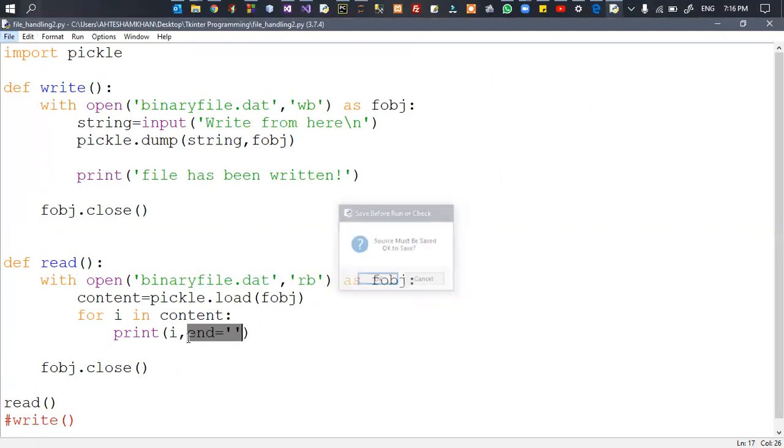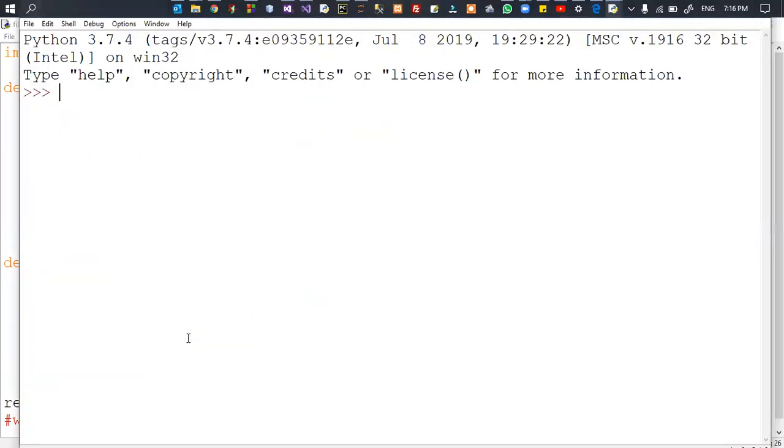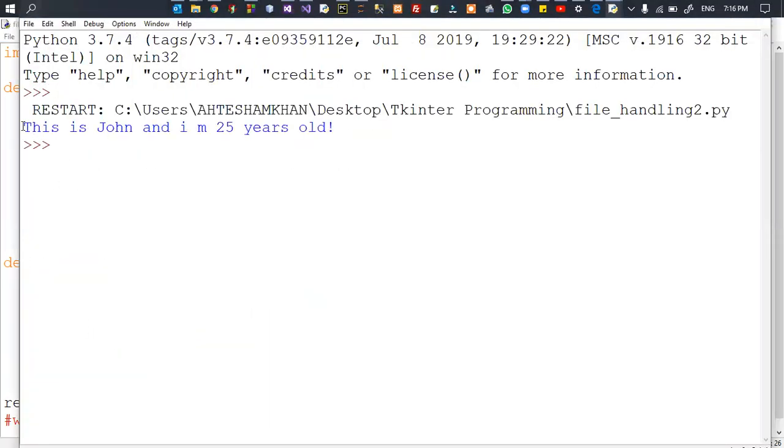Now execute this program once again, and you will see "this is John and I am 25 years old". All the contents as we have written in the binary file will be shown here, right?